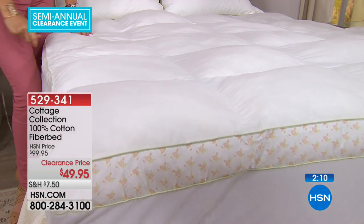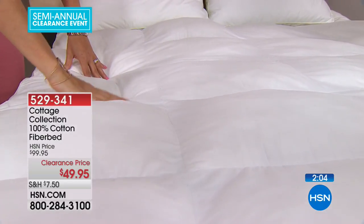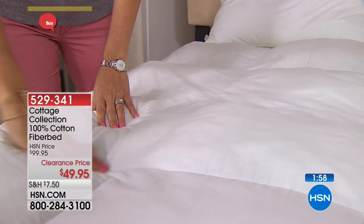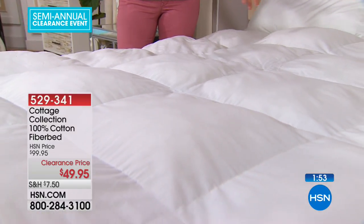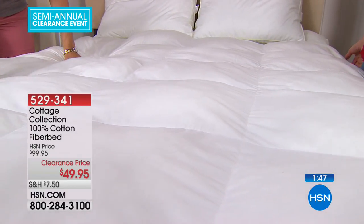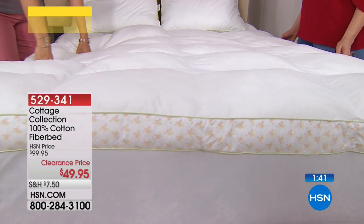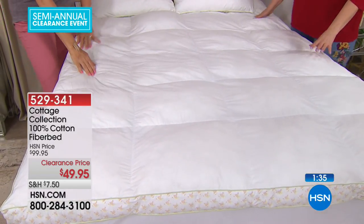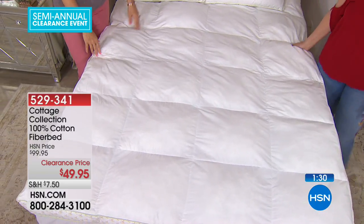You may not do it for $100, but for $49.95. You say you have it on your bed now. I have it on my California king. It's funny, because just last night I said I'm going to get one for my guest room, because I didn't have one on my guest room bed. I had just an old mattress cover. And you know what I had because I was so cheap? One of those thrifty, bargain shopper foam egg crates. Oh, the egg crate, yes. I wouldn't even know where to get those anymore. It's embarrassing. I remember the egg crate. I think I had one in college, which was 1982. So you're outing yourself. She just told me how old she was in the green room.